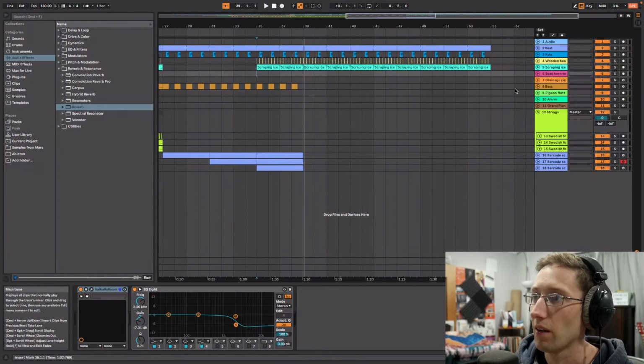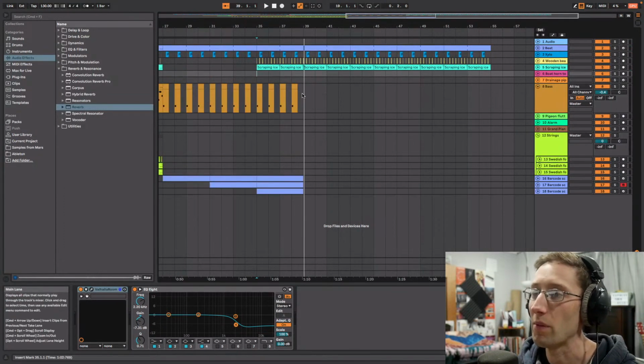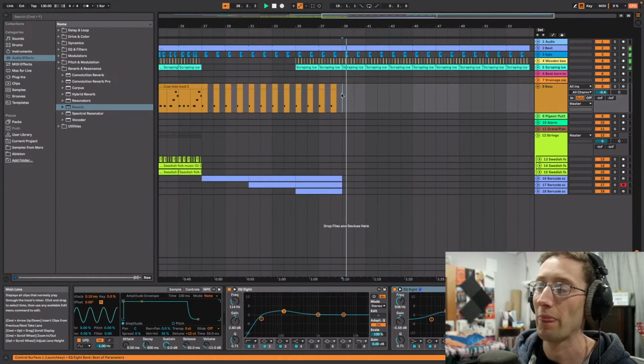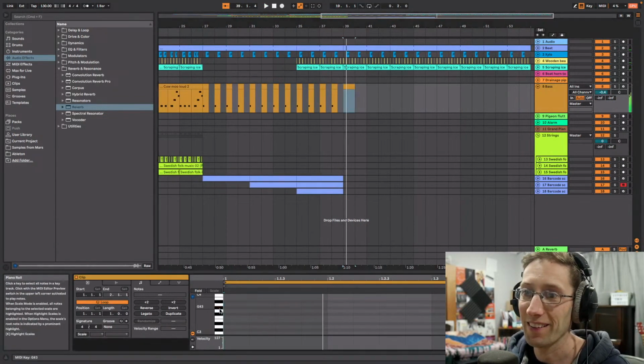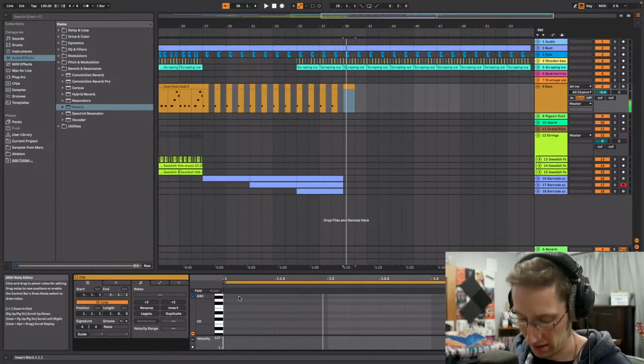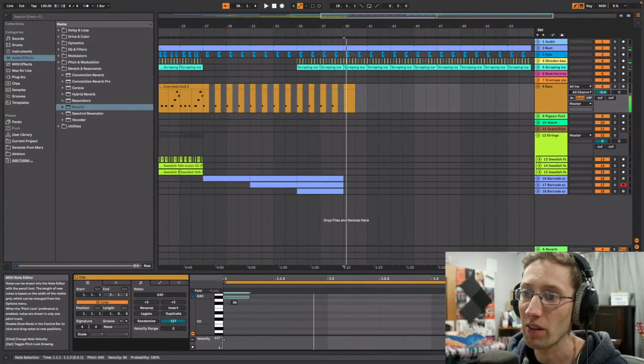Then I want the melody and probably the bass to be doing something different. I might start with the bass. In the note editor, it's a G sharp that I need for the bass line.